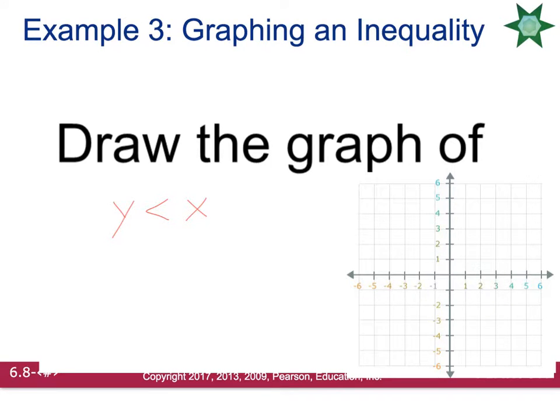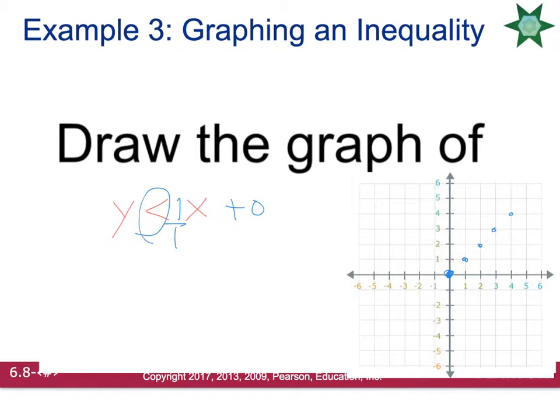All right, so let's look at this problem. y is smaller than x. So notice there is no y-intercept. If there's no y-intercept, that means that you are going to cross the y-axis at 0. So I will touch the y-axis at 0. The number in front of the x is a 1, so my slope is up 1, right 1.